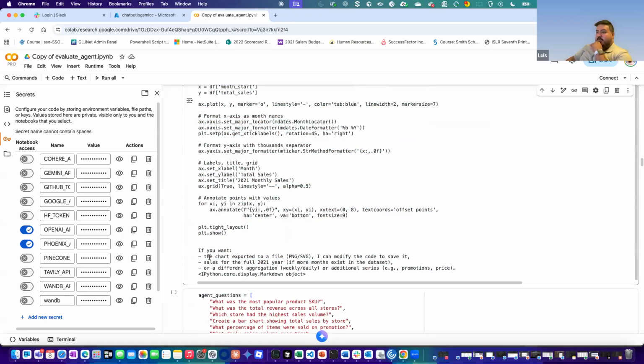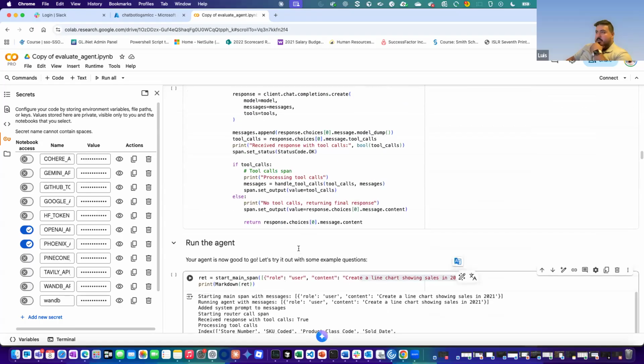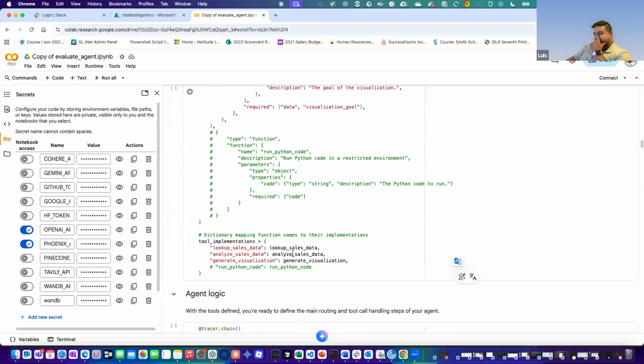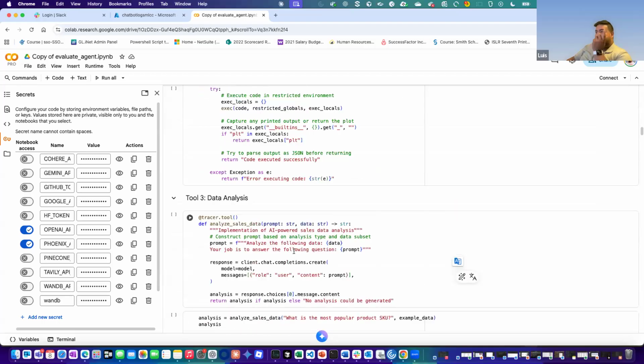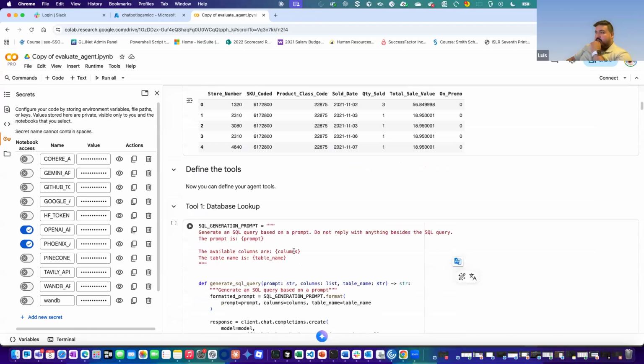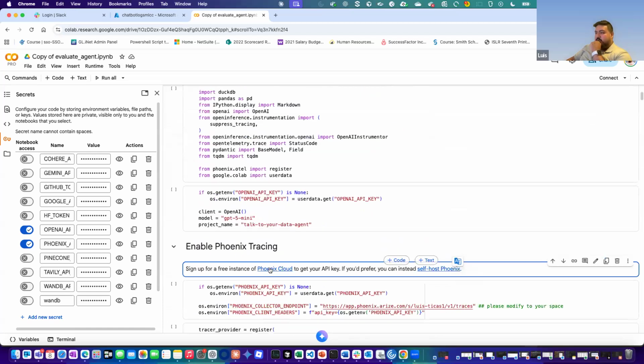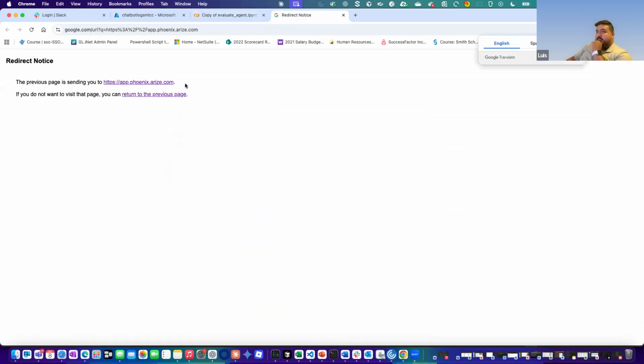Then the model says, if you want, I can export the file and modify the code to save it, sales for the 2020 year, modify and adjust, etc. So the model here is actually getting smarter. But the whole point of today's lesson, that Saturday's lesson, isn't about how to create multiple-step agents. Like I said, the whole point of the lesson on Saturday is how to debug and evaluate these models. So let me just go here.